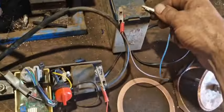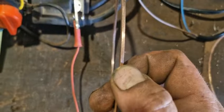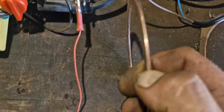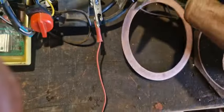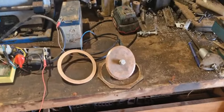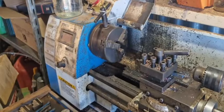That works. Now I machined this thicker head gasket. Stock it's like 0.8 millimeter, 0.82 if I remember correctly. This is a 2 millimeter. Now it's probably a little less because I sanded it down a bit. Using calipers, one more. Oh, it's exactly 2 millimeters, which brings the compression down to about between 16.5 and 17. And I machined it out of a sheet of copper on the small lathe I have.